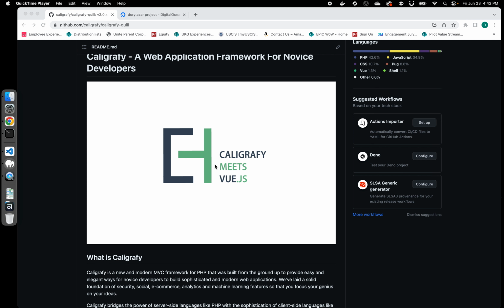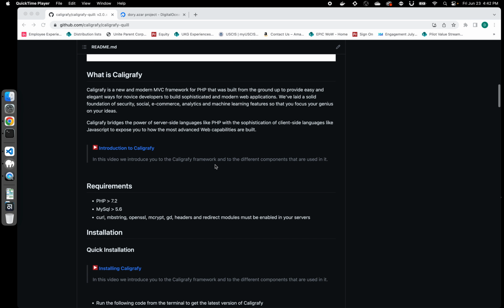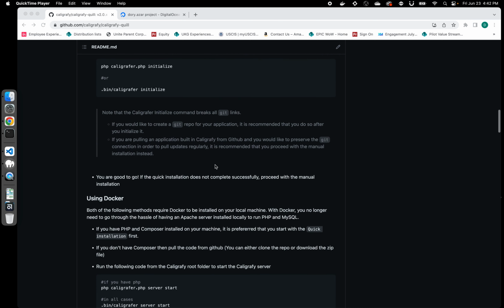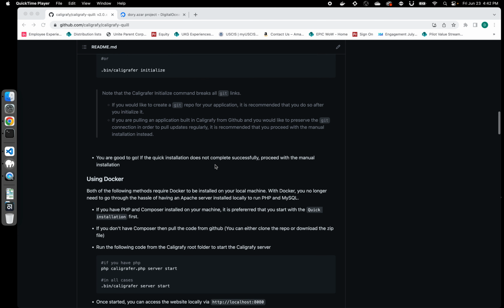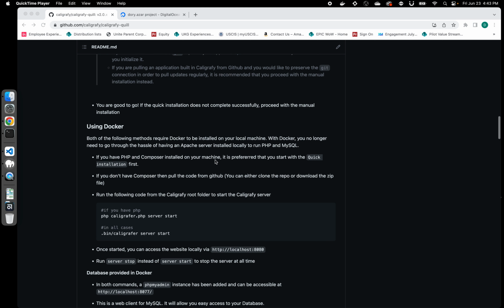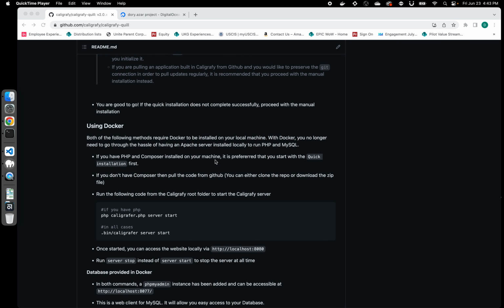So let me walk you through how you would do this, and it's typically using what we call Docker, which is another service very similar to GitHub, if you may, except that it would allow you to install images of cloud servers that you could use directly from your own machine. So I'm going to walk you through how it's done, and Calligraphy provides all the tools that are necessary for you to make this happen.